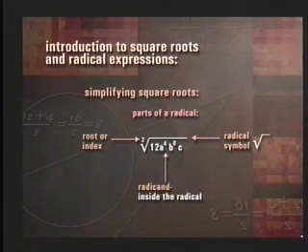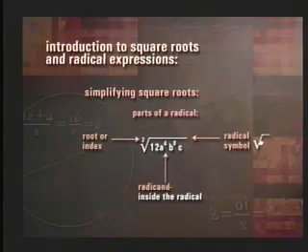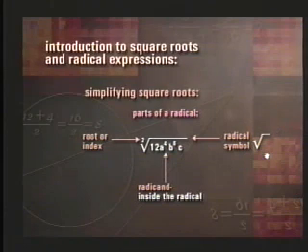So the first thing I want to talk about is parts of a radical. Now notice the little number there. It almost looks like a division symbol here. Let me bring my hand up. I haven't used the hand in a few episodes here. This radical symbol that the hand is waving around kind of looks like a division symbol, doesn't it? But it's not. It is called the radical.